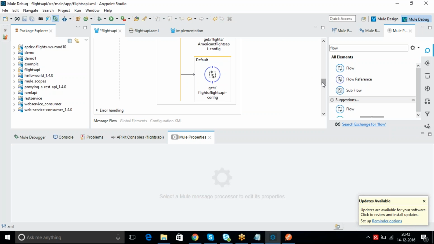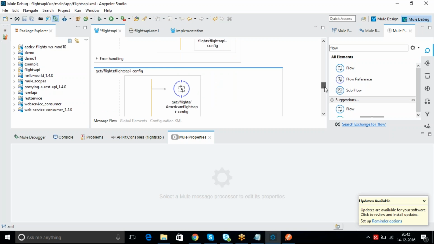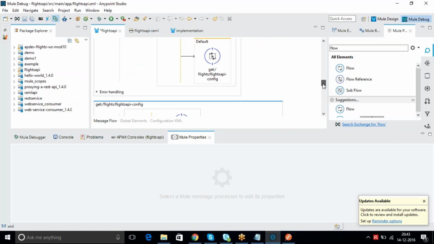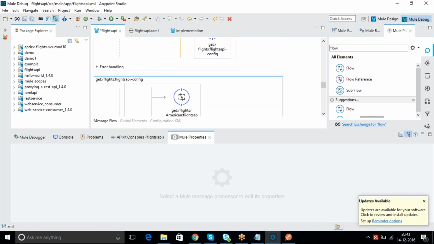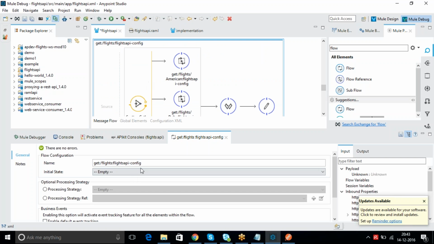Okay. So now I would like to do a little modification to make it clearer to understand. I will change this configuration. Okay, I will cut this.